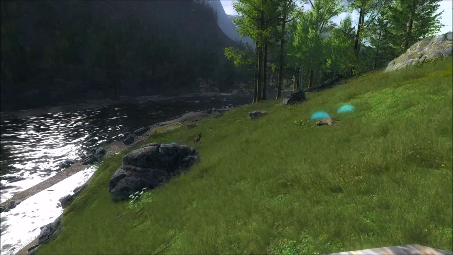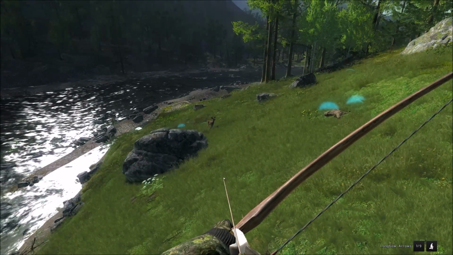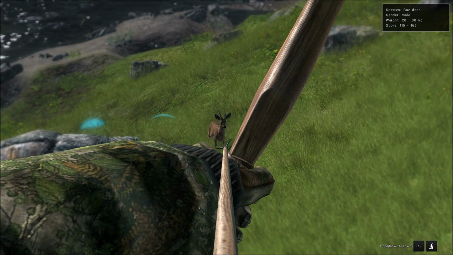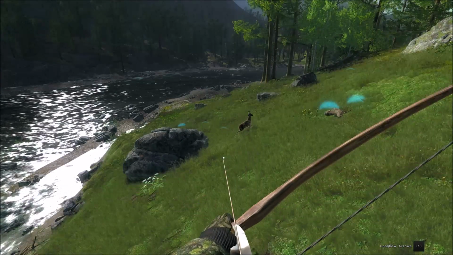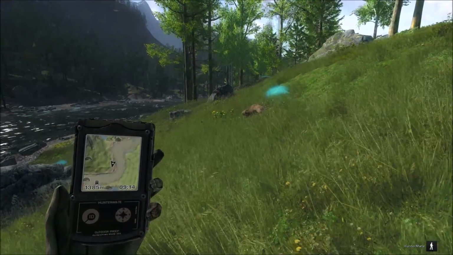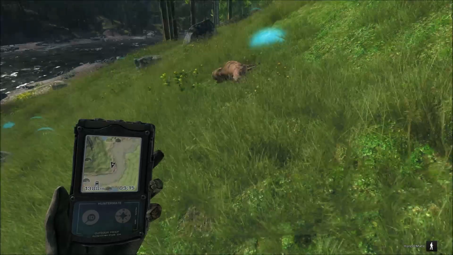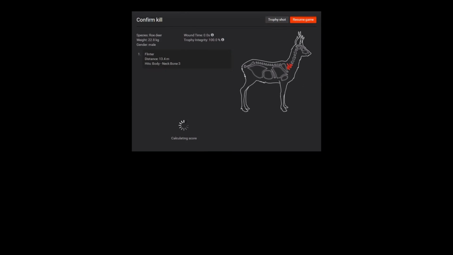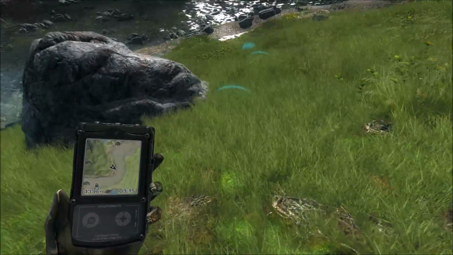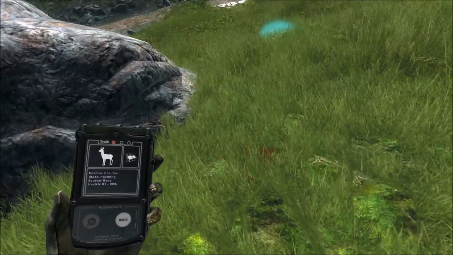Alright, he's in range. Disclaimer, I haven't shot the longbow in a while. I think we hit a bit high, so we may have to do some tracking. Neck bone 3 on this guy, 54 score. See what kind of blood we have here. I think it's going to be body.